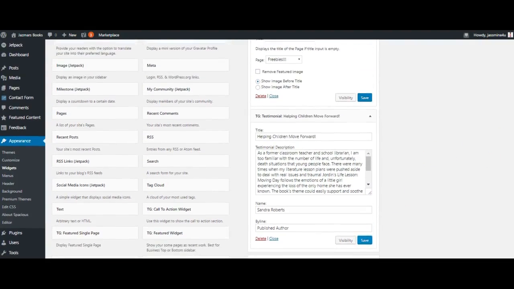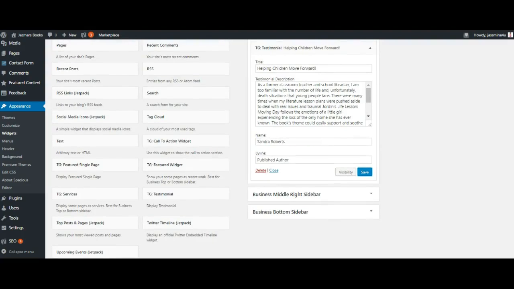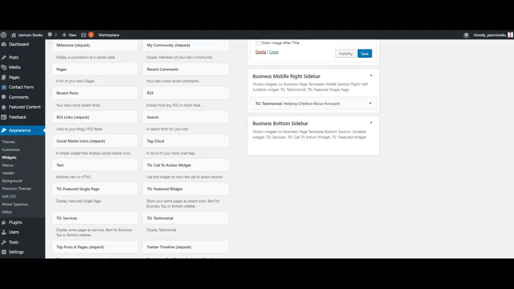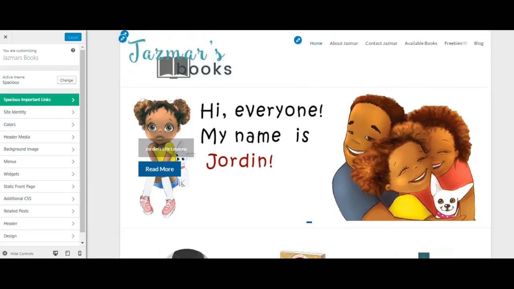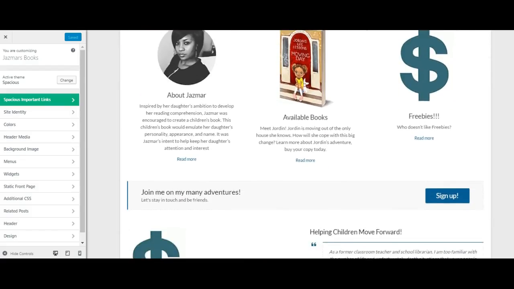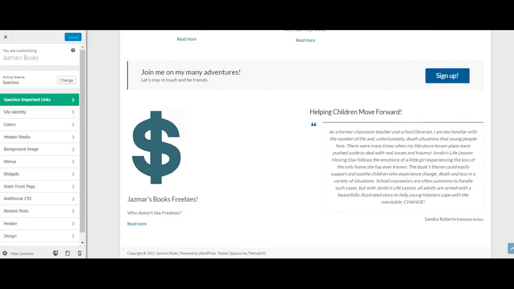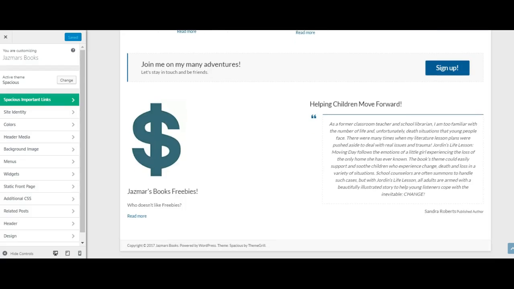Looks like it's only room for one, so we're going to check that out and see what it looks like first before I add any more. Okay, my apologies before we look at the site. I actually had the testimonial in the left sidebar, but it's supposed to be in the right sidebar. So I have moved it, and I am ready to view the page now. Let's look at it. All right, let's take a look. Okay. Perfect. It looks like our featured page shows up as well as our testimonial. I'm loving the layout. Again, it still looks clean. Let's move on and see what's next.